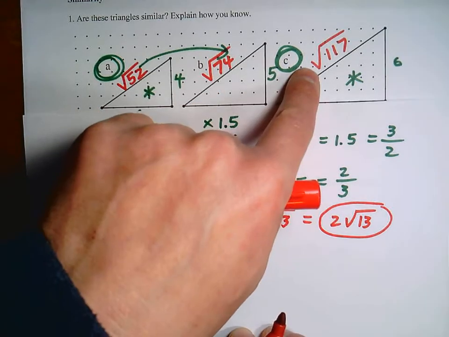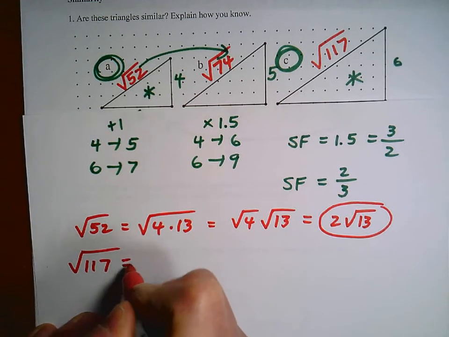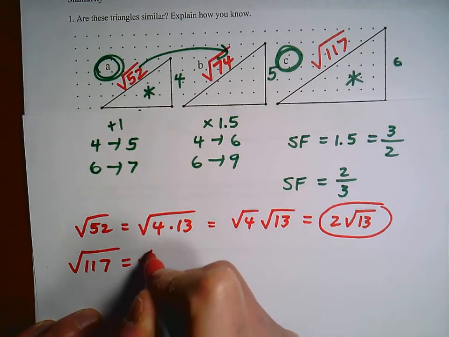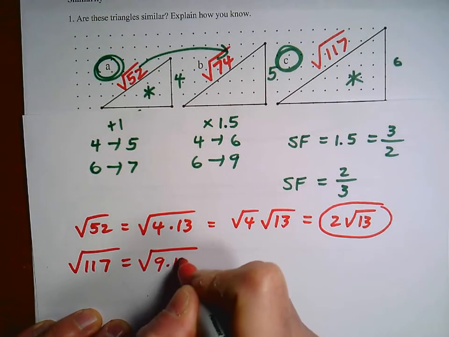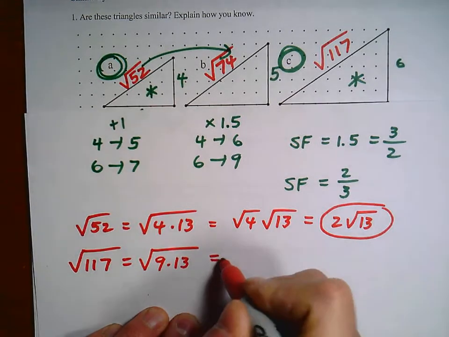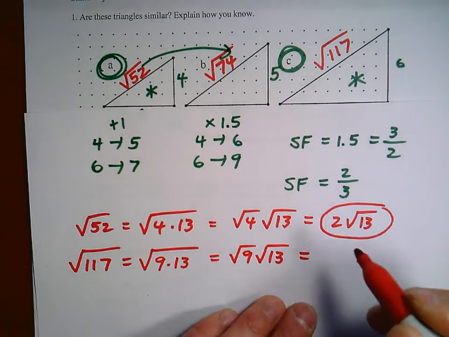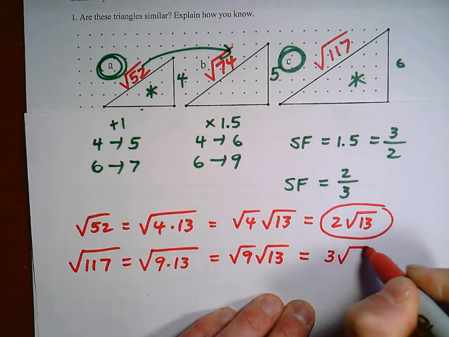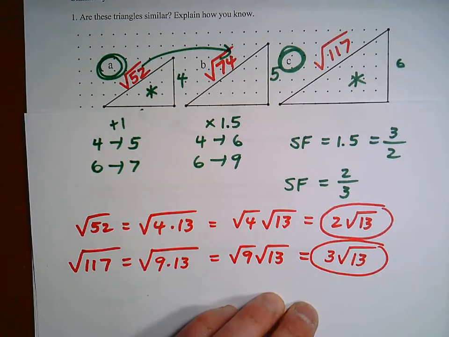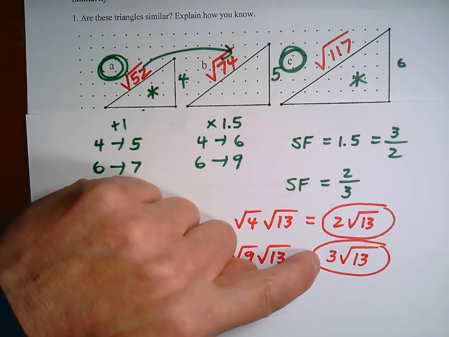Now because we know C is similar, the math is going to look almost the same. So 117, you might need to play with that a little bit. 117 is 9 times 13. And look at this math. So split this up. So this is the hypotenuse of triangle C. So hopefully here you can sort of see the connection. So we're using that square root 13 as your benchmark, and you can see the two, three connection, the scaling.